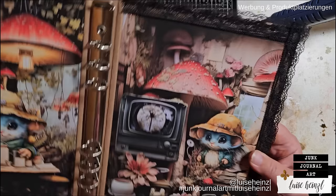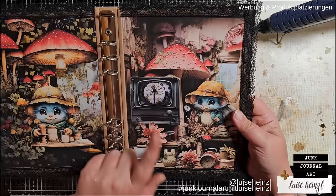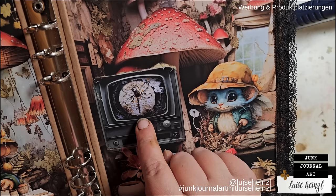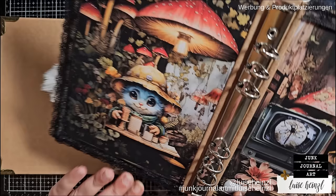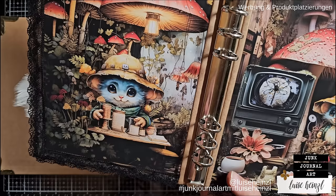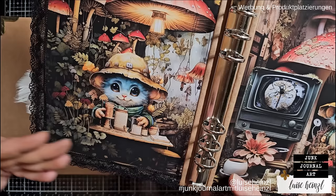He sometimes also watches 49 Dragonflies on YouTube. So you can see Barbara's brand logo in here. I've put that into this little TV so that you can see what his favorite program is. And he also has a little studio where he's this cozy kind of crafter. He likes to have different places where he can find out different things and invent different things and then show that to his friends.